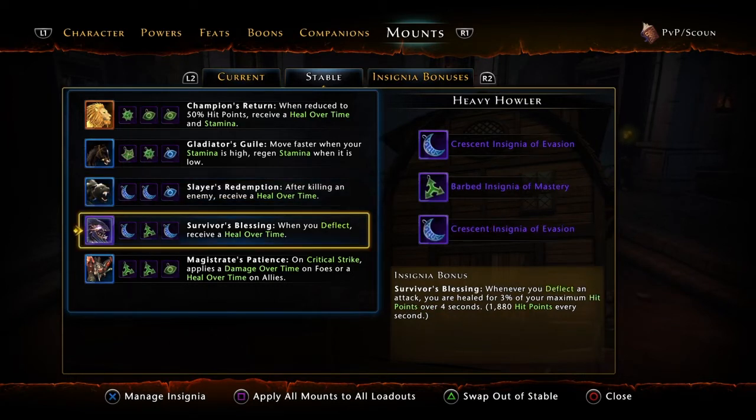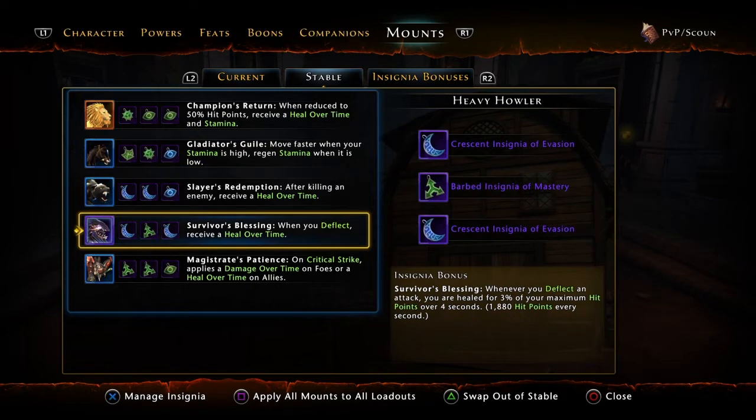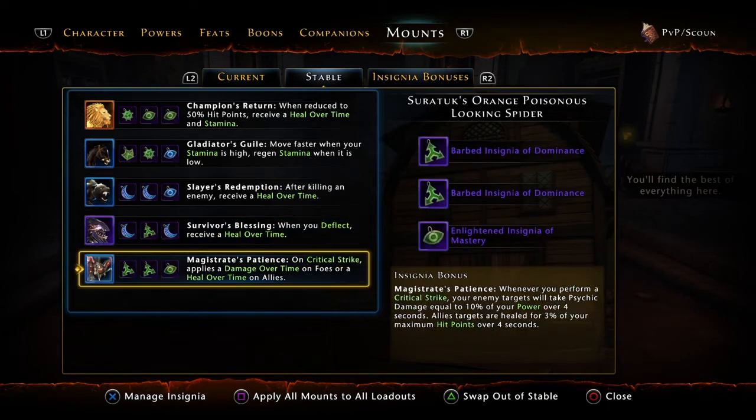Survivor's Blessing, when you deflect an attack, you're healed for 3% of your maximum hit points over 4 seconds. This is actually really good. I used to stack this at least 3 times. I would get rid of Slayer's Redemption and Gladiator's Guile and stack Survivor's Blessing 3 times. That's how good it was. I mean, at 2 stacks, it would give you 3.8. I don't remember what it gave you at 3 stacks. I know at 2 stacks, it was 3.8% of your maximum hit points over 4 seconds. And then Magistrate's Patience, this is just in case I do crit.